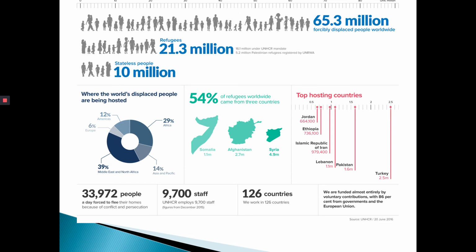You'll notice that where the individuals are being hosted, the largest proportion of them are being hosted in Africa and the Middle East. And it's important for you to recognize that they're moving from other African and Middle East countries to another Middle East or African country. That's the regional migration.